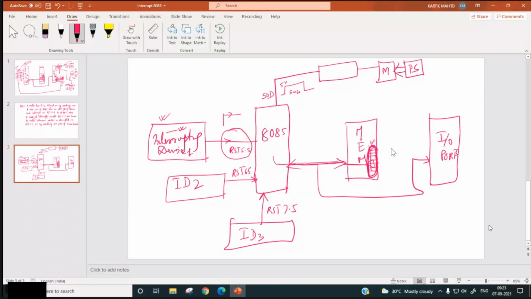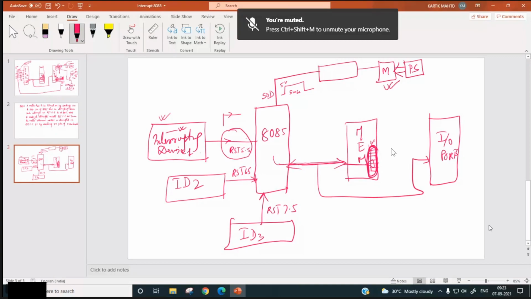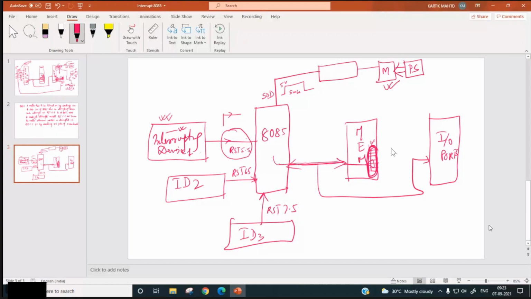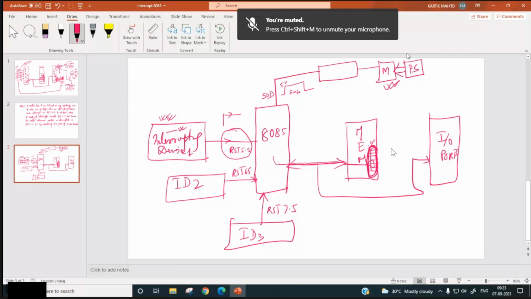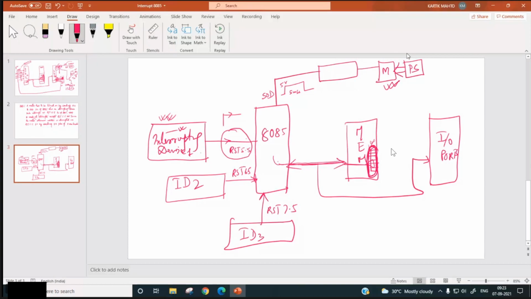So if this motor has to run, suppose this interrupting device wants this motor to run while the processor is executing your program. So this interrupting device will send the interrupt request to this processor 8085 via this RST 7.5 pin.